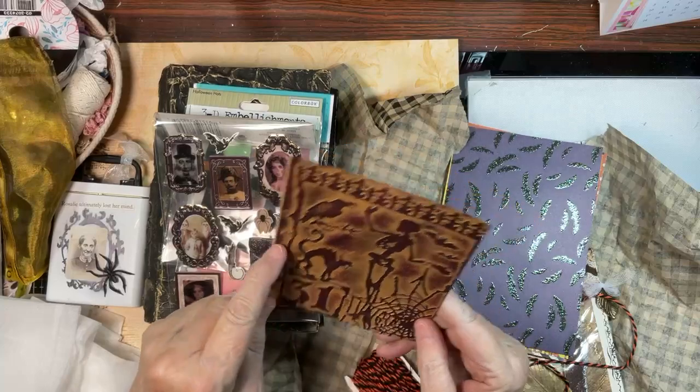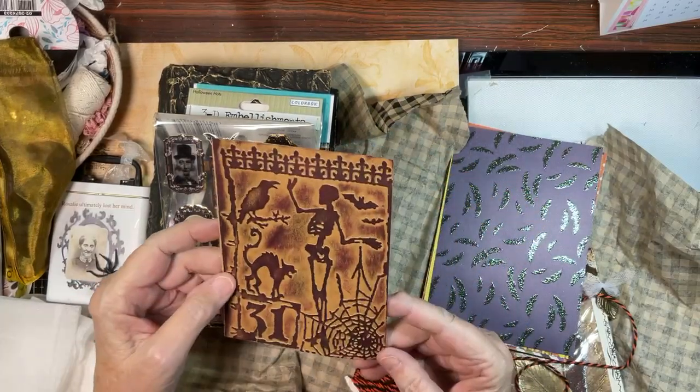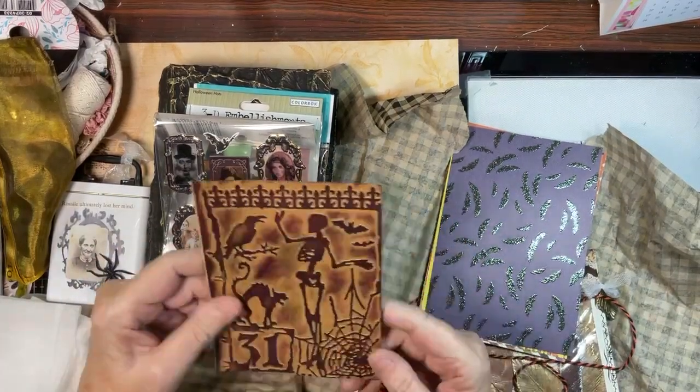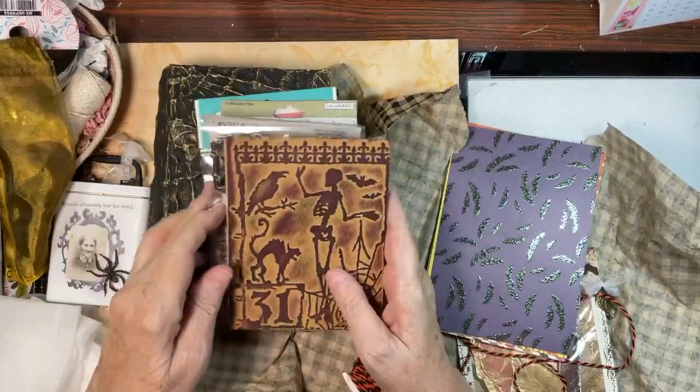All right, I do have this, and I never pulled it out. I have this embossing folder and I never pulled it out. And look at how cool, look what I missed. Look, a piece of card. And look at that. Yep, I have that.